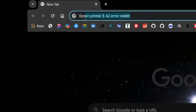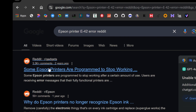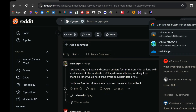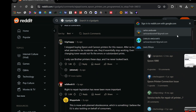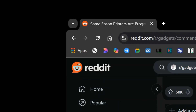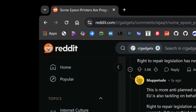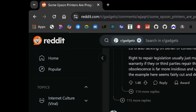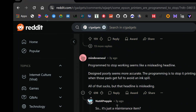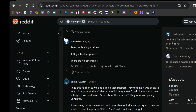Tech forums like Stack Overflow, Reddit, and Microsoft support pages often have step-by-step solutions from people who have faced and fixed the same issue before. The ability to Google effectively is an underrated skill. Using quotation marks around a phrase forces Google to show only exact matches, which helps when searching for specific error messages. If you're dealing with a software issue, looking for discussions from real users rather than just corporate help pages can lead to more practical solutions. Many times, official documentation will offer generic advice, but a Reddit thread might contain the real fix that worked for hundreds of other users. When researching fixes, always check multiple sources before trying anything drastic, especially if a solution involves registry edits or system modifications.